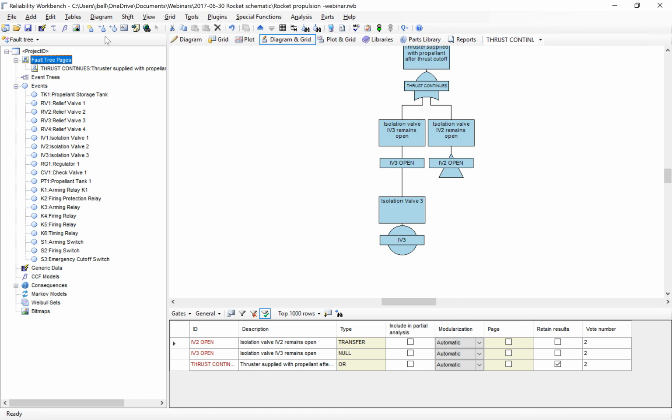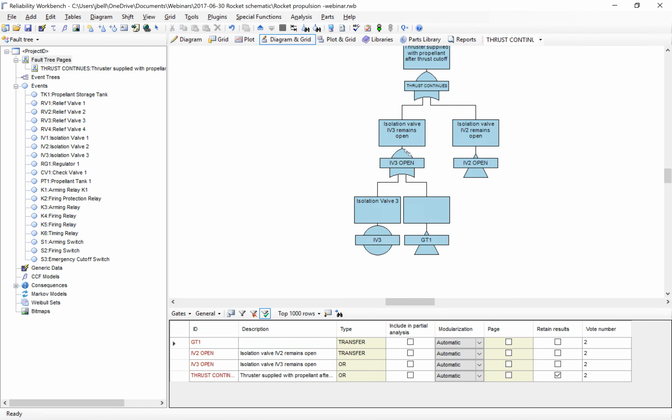Okay, and then the command fault, there's going to be a new gate underneath here. The command fault is the electromotive force continues to be supplied with IV3 after cutoff. In other words, it's being commanded to stay open. That's the command fault. It's supposed to close, but for some reason, it's still commanded open. So let me change that. I'll call this gate IV3 power. It receives power. Power supplied to IV3 after cutoff. Okay.